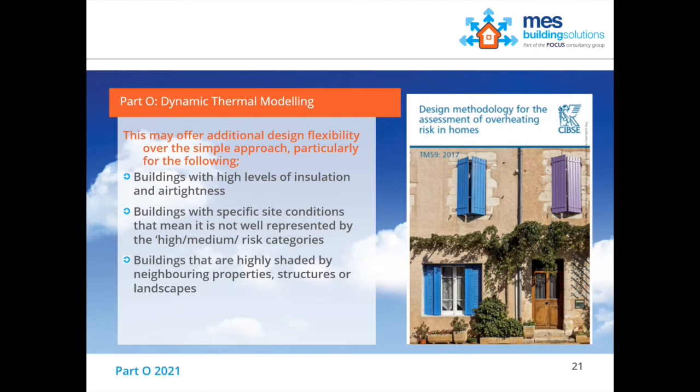Or if we've got a building where we do want large areas of glass and we want to keep those, we don't want to be restricted by the simplified approach. That's when we need to look at doing the full DSM. Essentially, this is running an analysis of the building following CIBSE's TM59, but with a set of occupancy criteria defined within ADO. There's a range of occupancy criteria that are a little different to those you can use if you're just doing the standard TM59, but it's the same TM59 methodology.